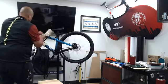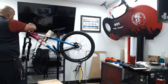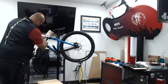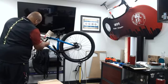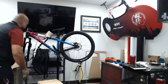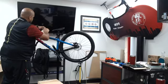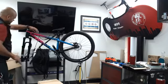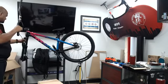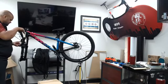Handlebars. More stuff. There's rubber bands on this one. There we go. Lots and lots and lots of cable ties, padding and packaging. All right. Handlebars. Handlebars should go on. Grab the torque wrench again.